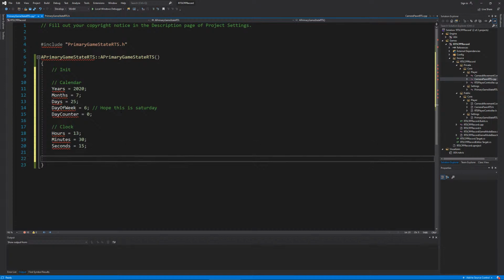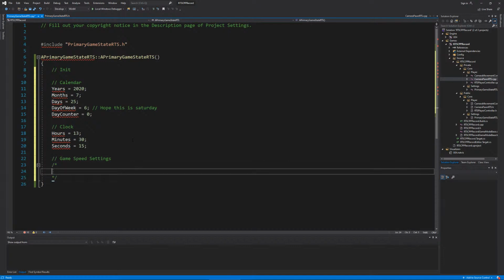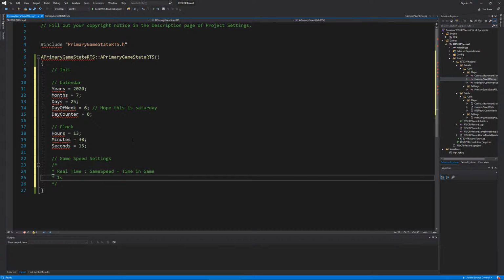Now we have our game settings, or game speed settings, and I'm just going to make some notes here. Real time, game speed, time and game. If we want 1 second in real time to be 1 hour in the game, then we set our game speed to 1.